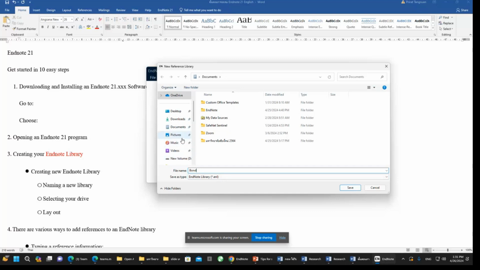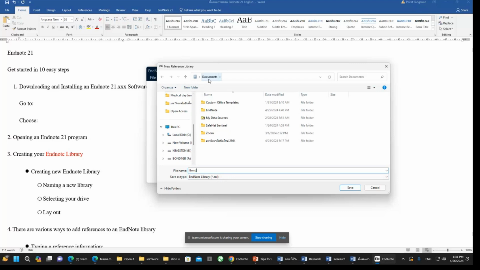I prefer the local drive, so I just select a drive that is safe for me. Suppose you have two drives. The default of Endnote will store your documents in C drive. It's not safe for you. Think about when you get a virus, C drive has to be formatted. Everything is gone, even the data.